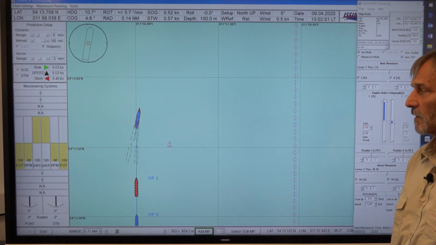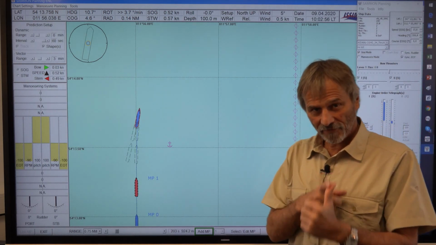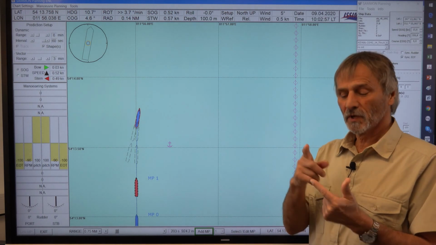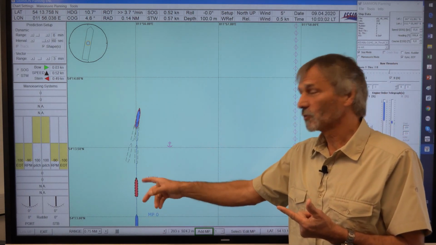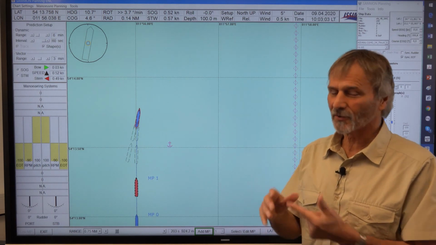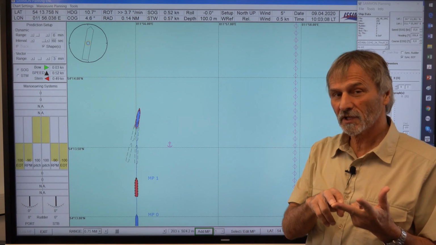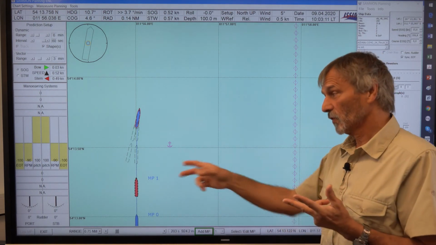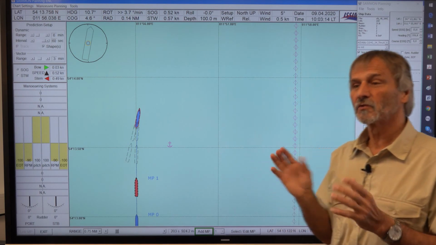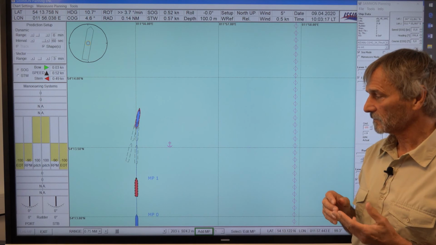So we have learned that we can use our speed vector as reference for the stopping distance. We have learned that the smaller your speed is, the shorter is your stopping distance. Okay, this is very simple. Then we can further reduce the stopping distance by using the rudder. With twin rudders, you could even spread these rudders to increase the resistance.